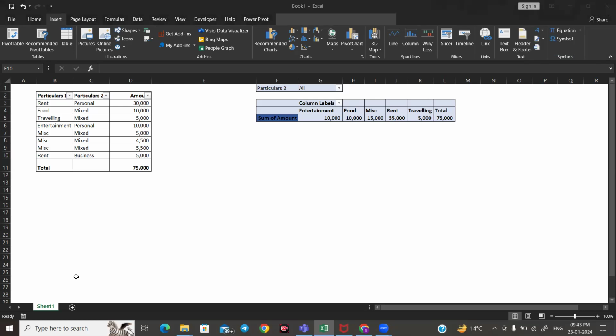Now, any queries so far regarding pivot tables? Anything that you would like to discuss from your end regarding pivot tables? Please tell me.